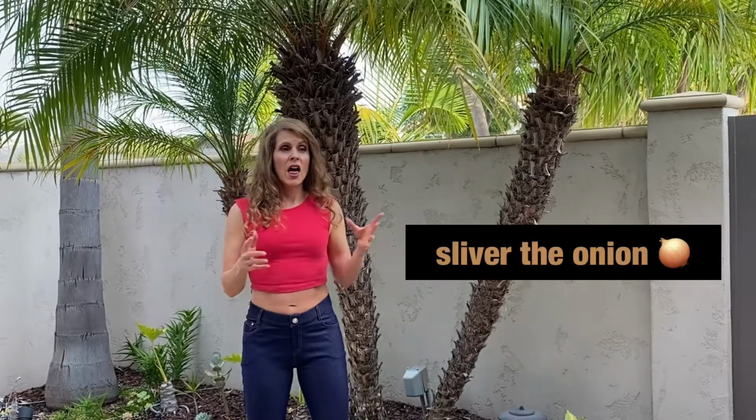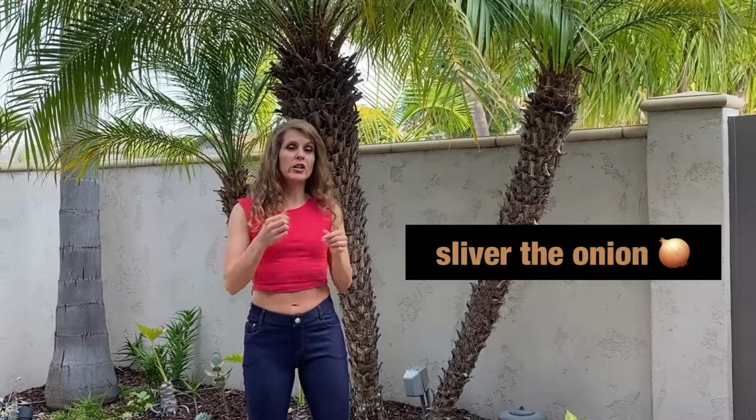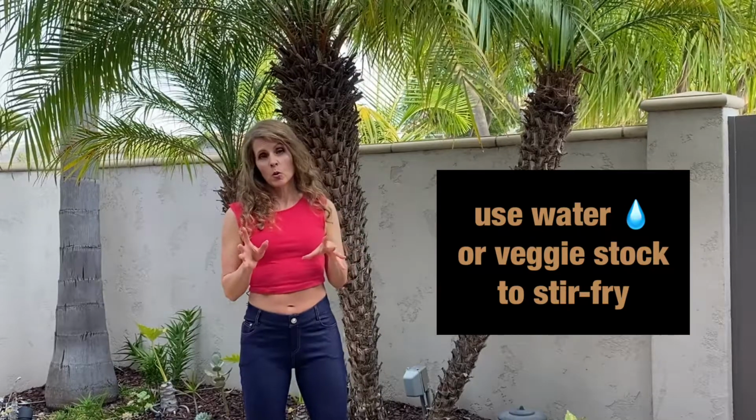All right, 2 more recipes. A tofu broccoli stir fry. So the first thing you want to do is you heat your pan, cut up your onion. I like to do a yellow onion, and then you can add everything else, and you just add a little bit of water, and you can keep adding a little bit more as you go. Maybe start with a 1/4 cup, and then you can add a few tablespoons here and there.